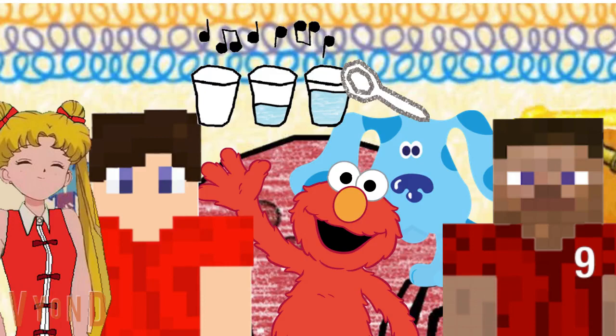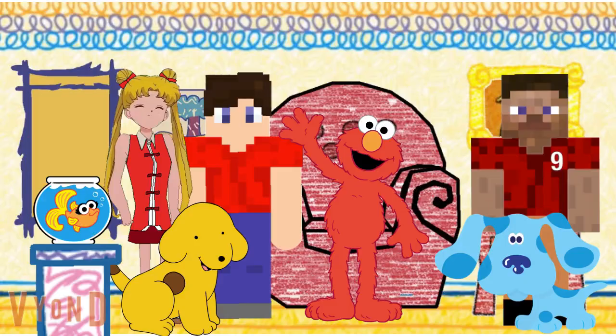Water music, that's it. That's what Spot likes about water. Yeah. With glass cups, to hold the water in. And a spoon, to tap the cups, to make music. We just figured out Spot's clues.